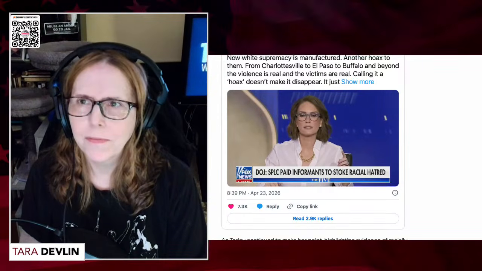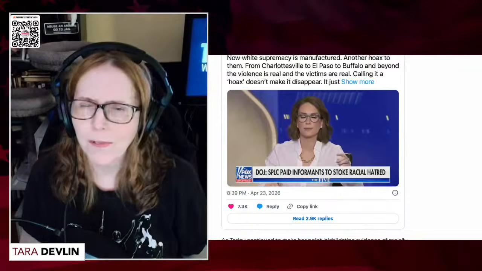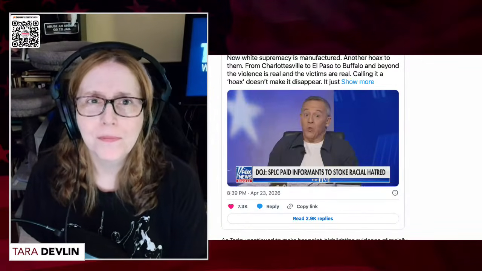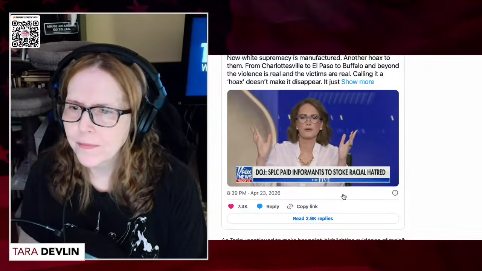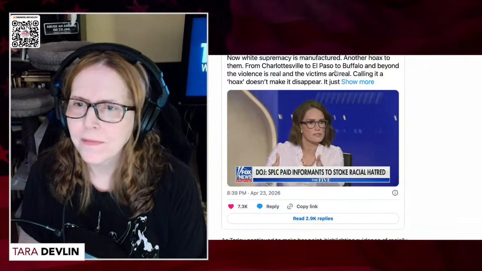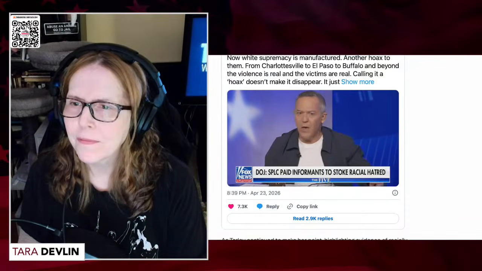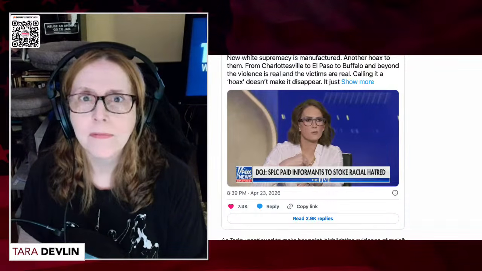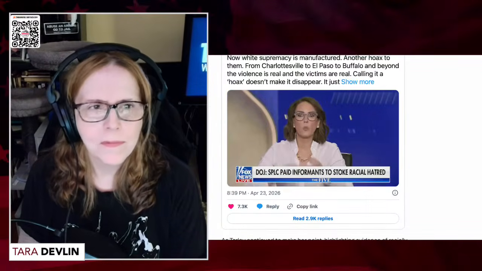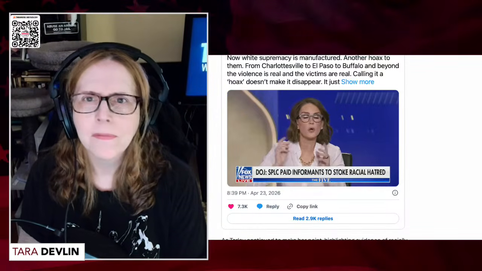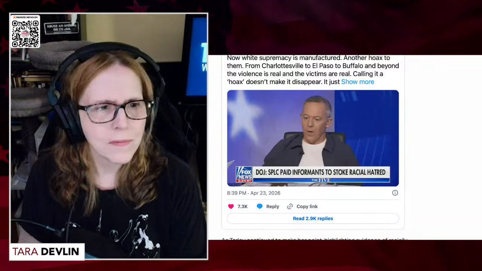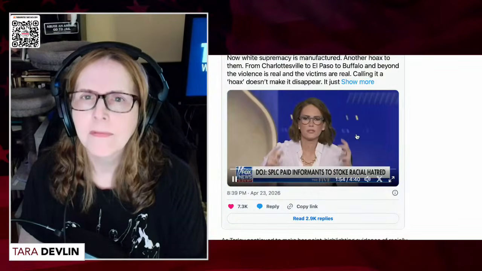That white supremacist kid who showed up at Walmart to kill 23 brown people in Buffalo, the synagogue in Tennessee. Whenever there's a hate crime hoax, Jessica, and it's exposed, the liberal goes, Jussie Smollett, anyone? What hoax have you actually seen here? You don't think that hundreds of people showed up at the Unite the Right rally that weren't this informant, that weren't persuaded by him to get there?